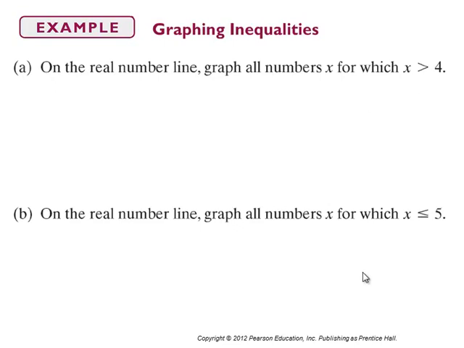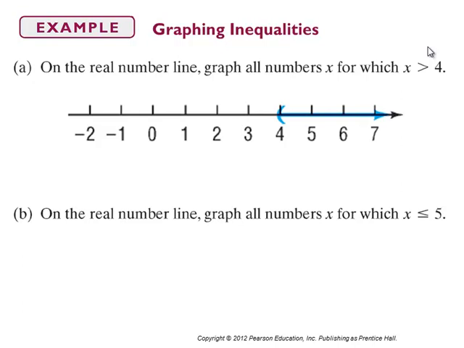So I got a question for you. If I were to say some variable x is greater than 4, well, what could x be? Well, x could be a whole range of values. So what values of x will make this a true statement? How about 5? Or 6? Or 10? How about 4.1? Yeah, all of those numbers are greater than 4.